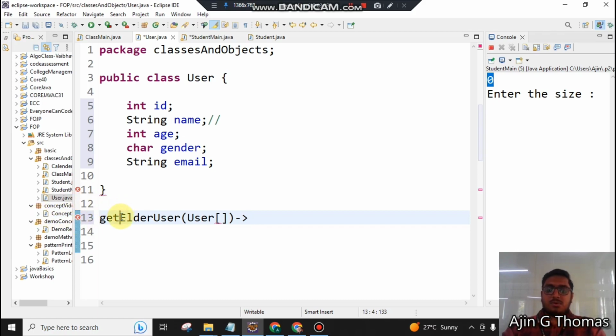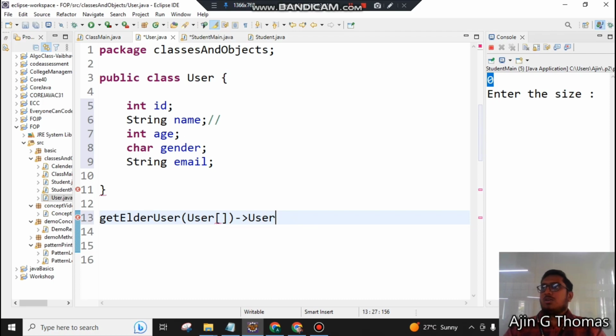Get name of elder user. So what is the return type? String. Any doubt? The return type will be String. If I say I have to get all the details, then what can I use as return type? Object. Good.